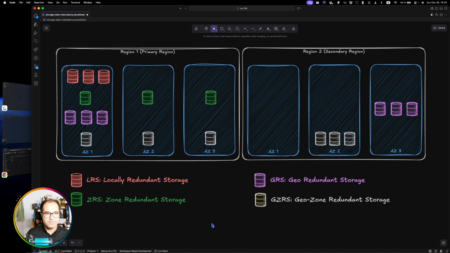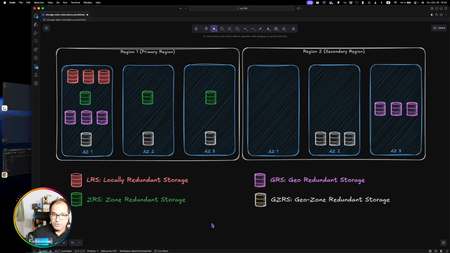If I want to summarize, we have LRS, or locally redundant storage, which means 3 copies of the data are kept in one availability zone, and that saves us from node outages, but not regional or zone outages. The other one is ZRS, zone redundant storage. That's a little bit better than the first one because the three copies are distributed to three availability zones within one region, and we are protected from node outages or zone outages, but regional outages are still not covered in this scenario.